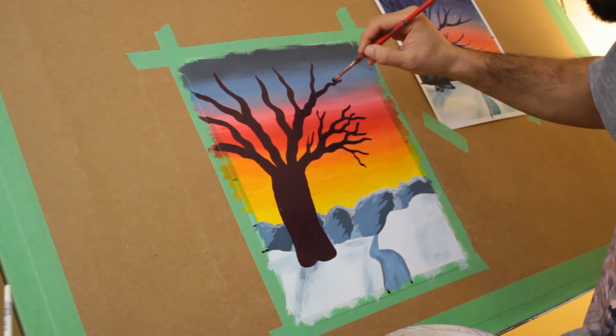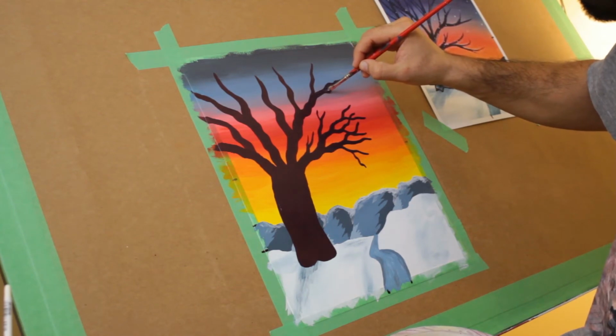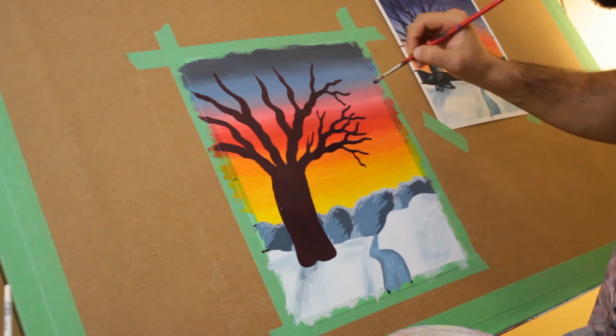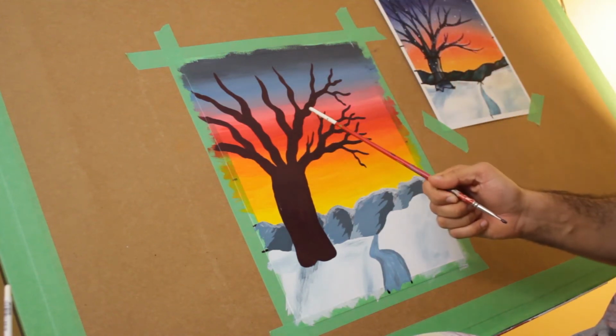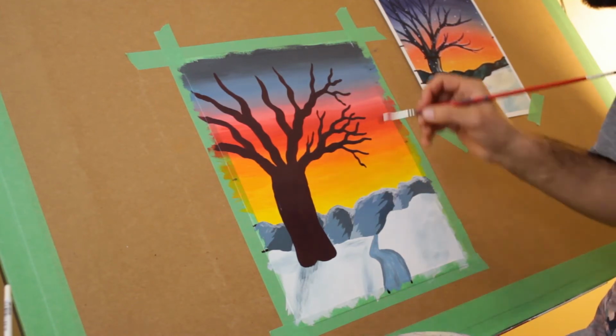So the one that we just painted, I'm gonna come and somewhere down here, I'm gonna extend that, create another branch, and then even extend that one as well. So divide that one as well, and then divide this one as well. So you can see we started with one, I divided into two, then divided that into two, and then divided that into two as well.